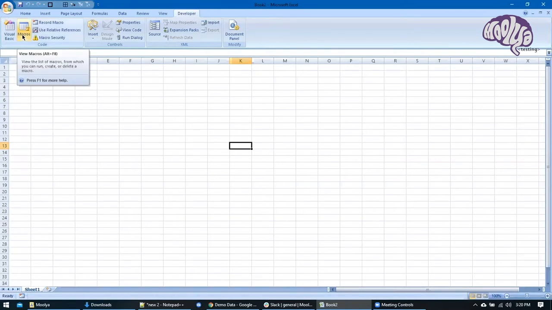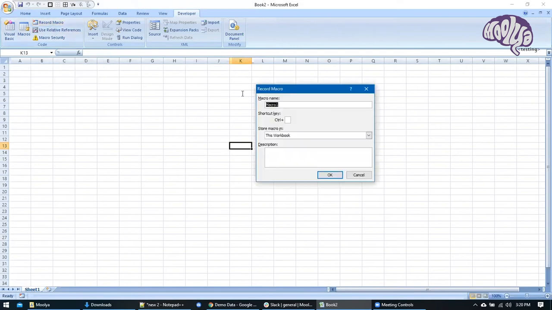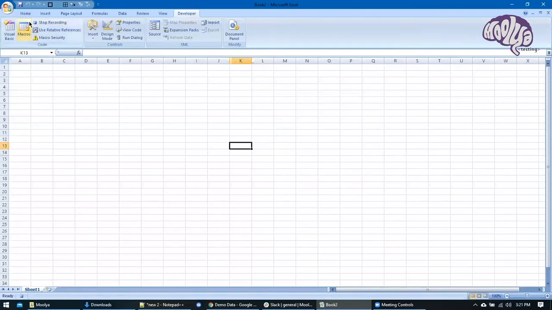There are two ways to do it. One is to just record a macro. It will blindly record every action you do and save it as Visual Basic code. I'll show you how to do that. Click on record macro, give a meaningful name to it, say my first macro, and you can assign a shortcut key to it. Every time you want to run the macro, you can just use the shortcut key. I'm going to say Control Q. You can give a description if you want. I'll say okay.